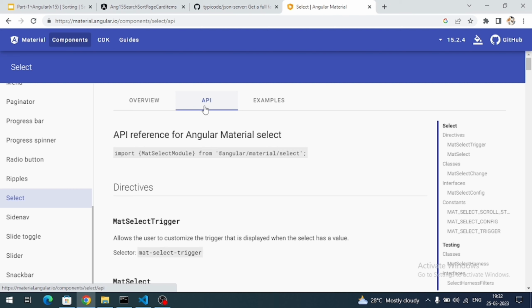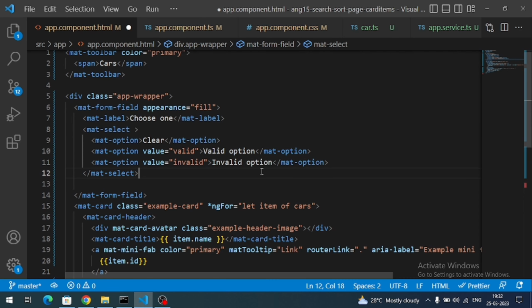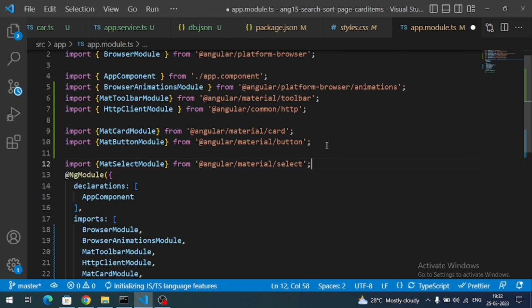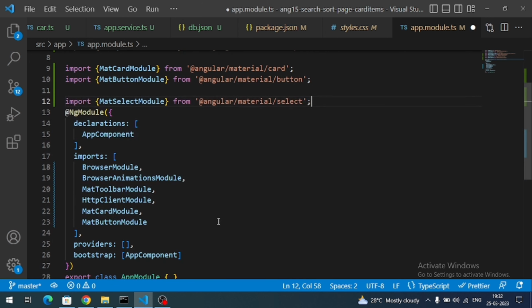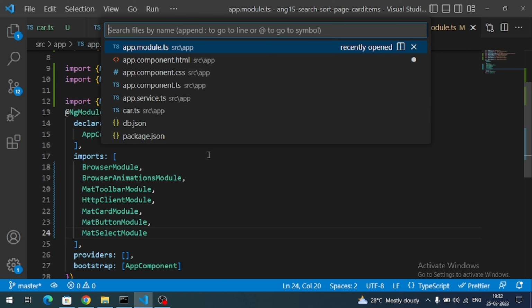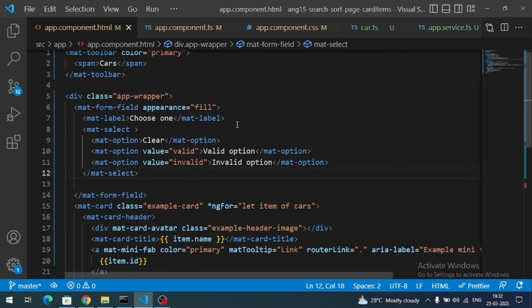Go to the API tab, copy this MatSelectModule, go to our app module and add it inside the imports array. Now let's go to our app component HTML, save changes and check the output.